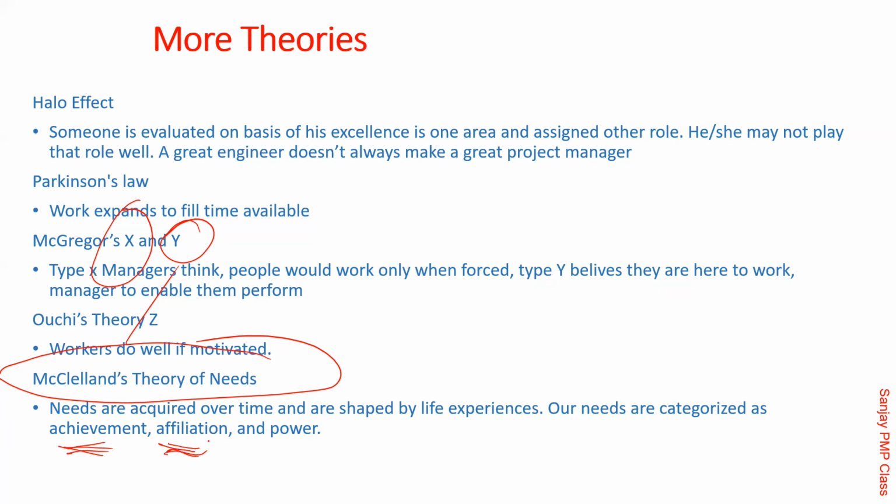For them, it is you calling him to the room and saying, I think we are having a problem and I am doubtful who will be able to do it. If you do it, it is good. It's the dirtiest work. He will do it because he is an affiliation oriented guy. If you do the same trick with the achievement guy, call him there and say it, he will say, no, this is not what I'm going to get the kick out of. Other way around, other way around.